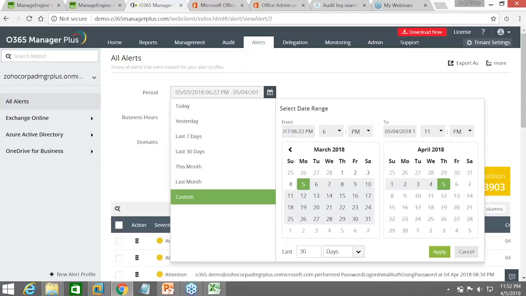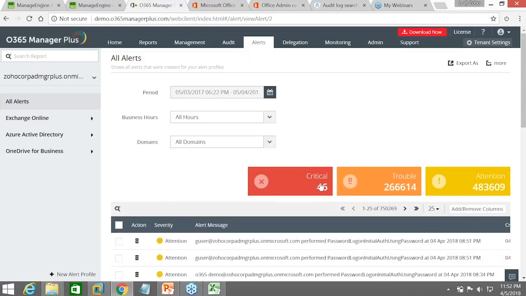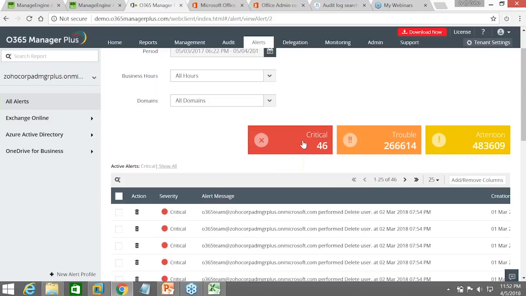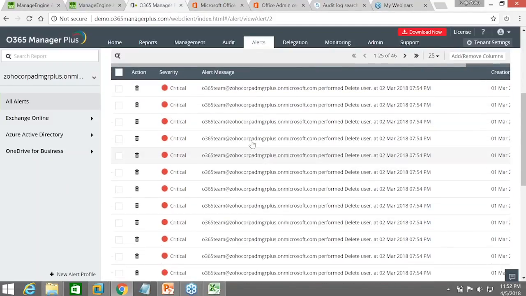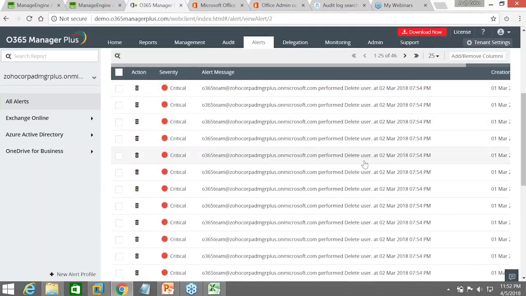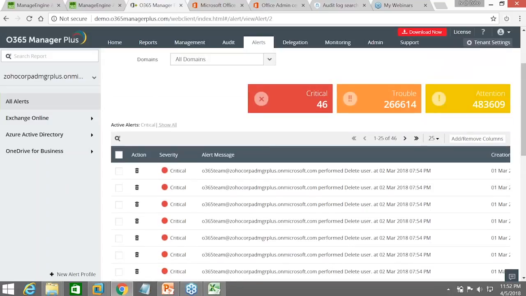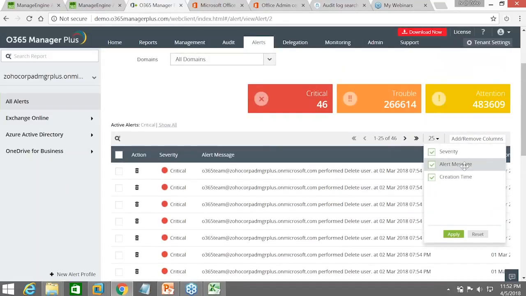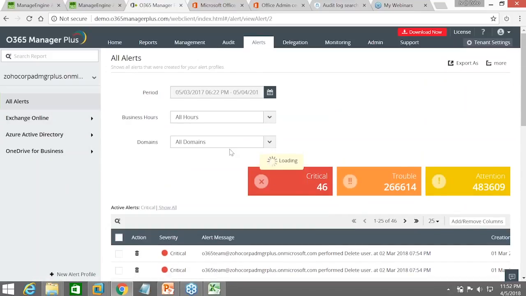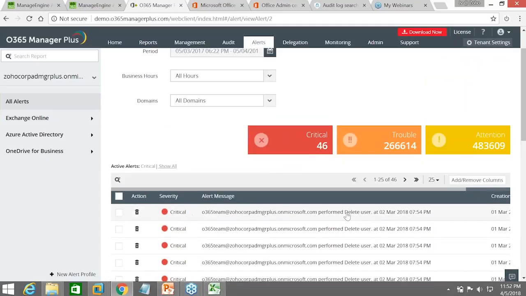I'll just quickly go back in time to show you. I've got 46 alerts. I can't even count. So a huge load of trouble, and yes, tasks that require my attention. I can get into those critical alerts and check what sort of actions have happened or what's the problem. I'm able to see that accounts got deleted, and I want to also know other details. I want to know the severity of the attack. I want to know what really went wrong.